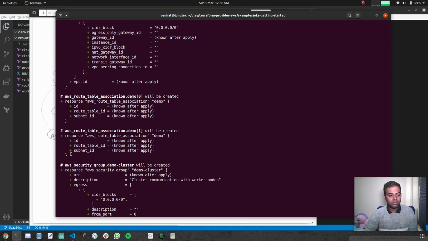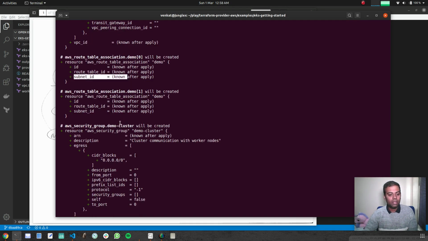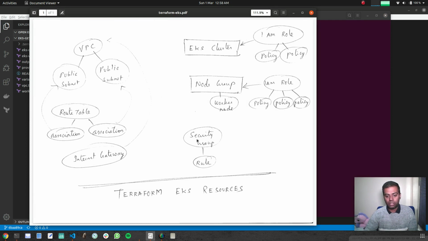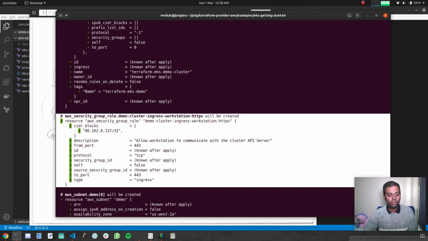And then we have a couple of route table associations, and you can see here to which subnet we are associating this route table, because we've got 2 public subnets. We are creating 2 route table associations, and then we are creating a security group. So that's the security group here, and we are attaching a security group rule, which is an ingress rule.